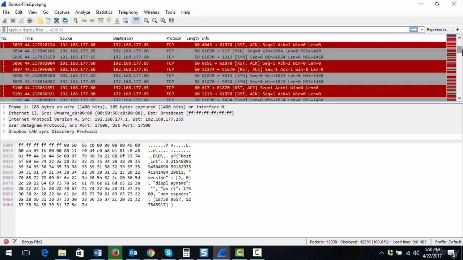That's not normal. In a normal production network, you're not going to see this many resets. When you see this many resets, it's more than likely somebody's doing something trying to gather information. Because remember, a reset means something's not there. It's an abnormal close of a TCP connection.